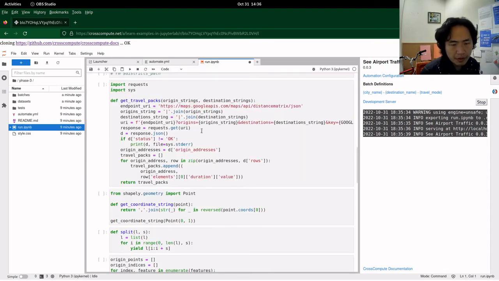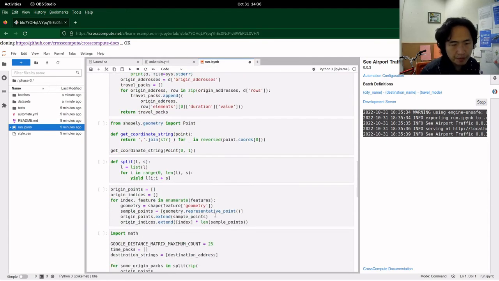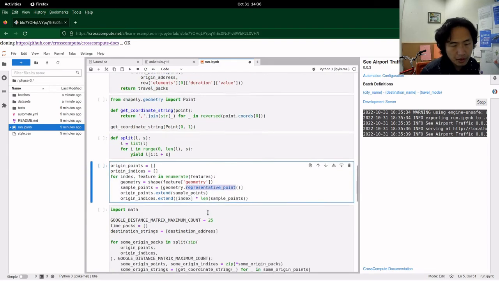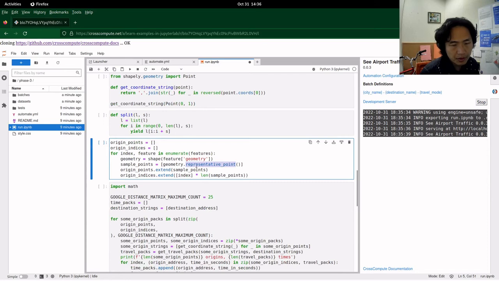The way we compute it is we calculate the representative point of each district. We looked into some alternate ways to do it, such as by computing the random points in each geometry or getting grid points, but in the end decided on representative point.